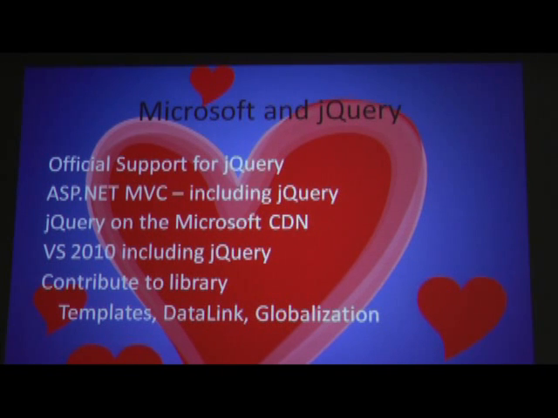Microsoft also has strength in globalization, because Microsoft is one of the major companies that has its product in almost all the countries. So Microsoft understands globalization very well. If you want to create a culture-specific version of your application, you may want to use the globalization plugin. It supports over 350 cultures. Of these, templates and globalization are now owned by the jQuery UI team. The data link kind of fell apart. It currently does not have a home within jQuery.